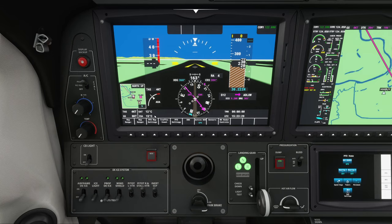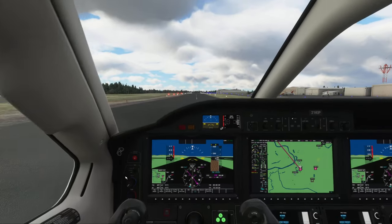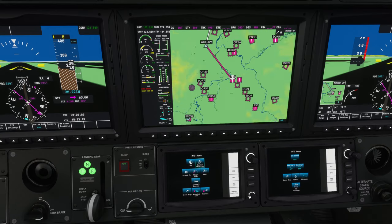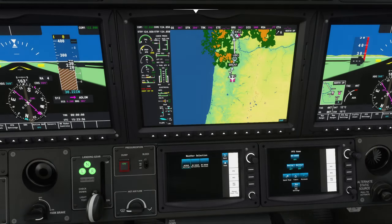Okay, and outside air temperature is 12, but we're probably gonna fly through those clouds. Oh, another update they made. I haven't really looked through all the updates yet myself. I just looked through the release notes and tested one thing, but on the MFD, the weather radar is supposed to show precipitation now instead of just cloud coverage. So that should be a lot more useful. So it is in weather mode already, and all of this that we see is not just cloud coverage, but is actual precipitation.